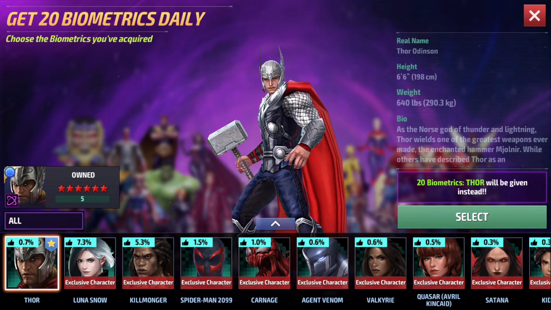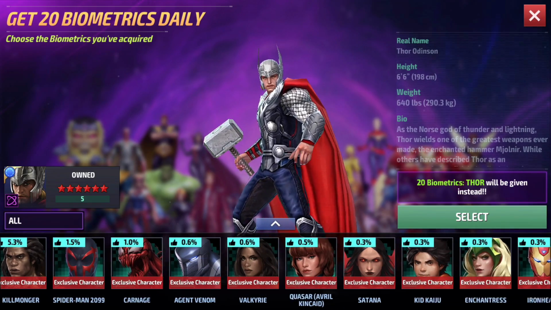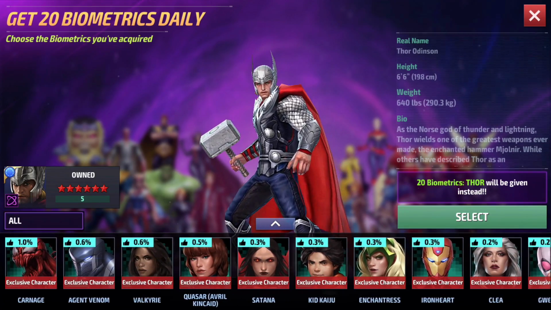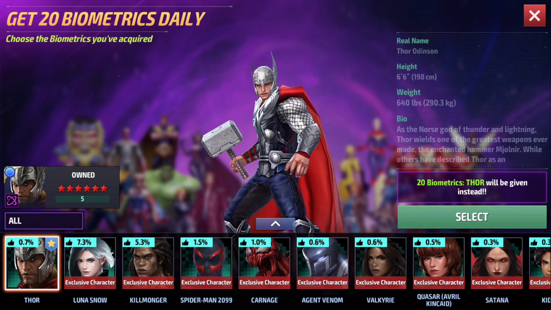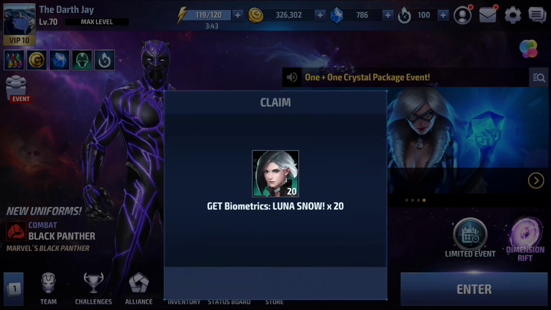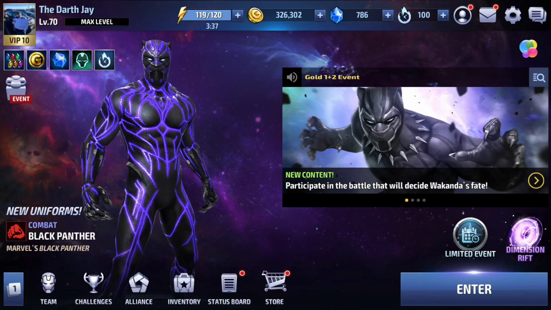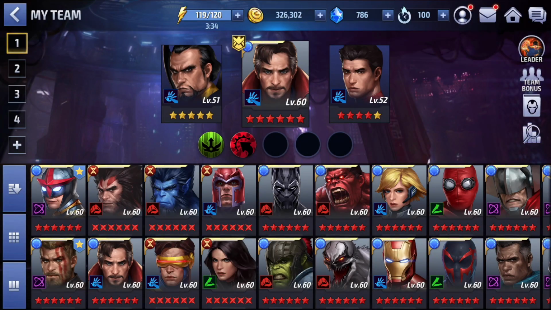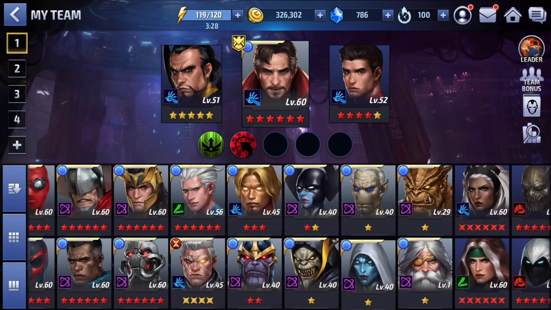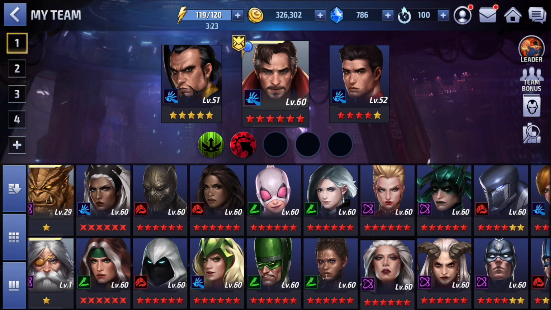We got Eric Killmonger. No, I'm sorry. We got Spider-Man 2099 to Tier 2 yesterday. So now the question becomes, who do we want to focus on next? And I think we are going to give some biometrics to Luna Snow, because she was looking pretty good up until we ran into a wall and lost our ability to get her biometrics. Not that getting her biometrics was that easy once you had gone through the ringer anyway. Once you've done all 4 stages of her the first time, is what I meant to say.